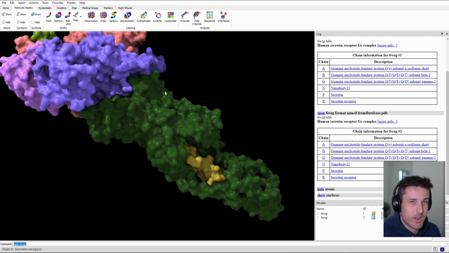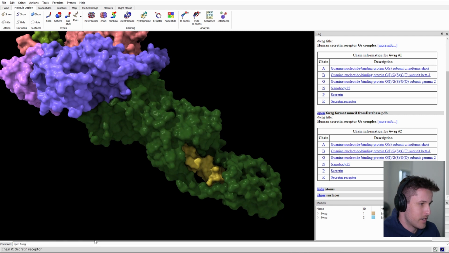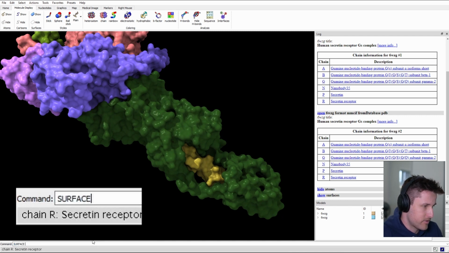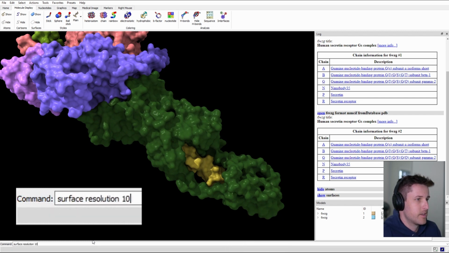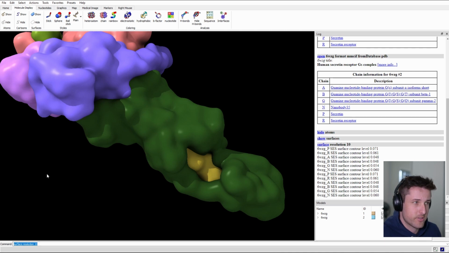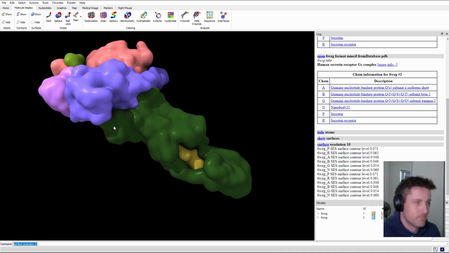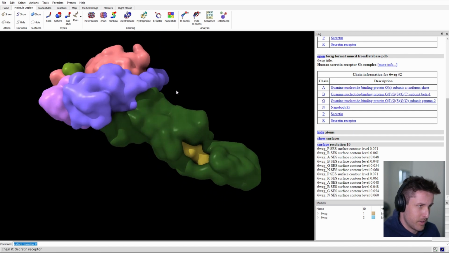If this is what you're after, cool, save your file, you're good to go. But what I want to do is go surface resolution 10. Basically it's going to recalculate the surface with a slightly lower resolution, well, a higher resolution number but lower resolution. And so everything's a bit blobbier looking.